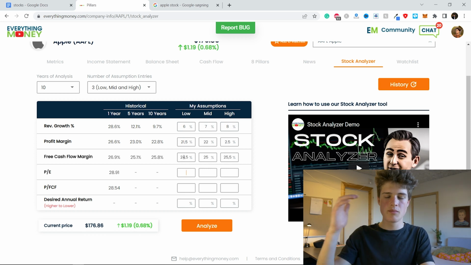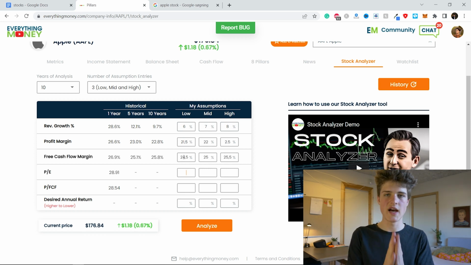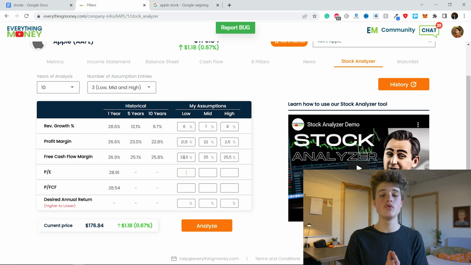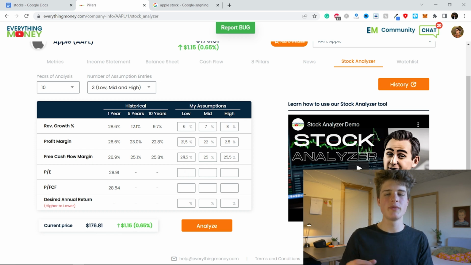For their price to earnings, guys, when the company grows even more, I think it's a pretty high price to earnings, to be honest, that they're trading at. It's the biggest company by market cap, right? For your money to double with this company, you have to see the market cap going to somewhere around 6 trillion. That is an incredible amount of money, right? So we have to be realistic with the premium that we will be paying, because how much can this company actually grow in the future?